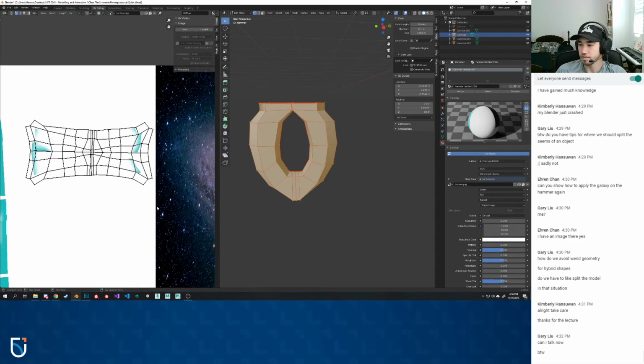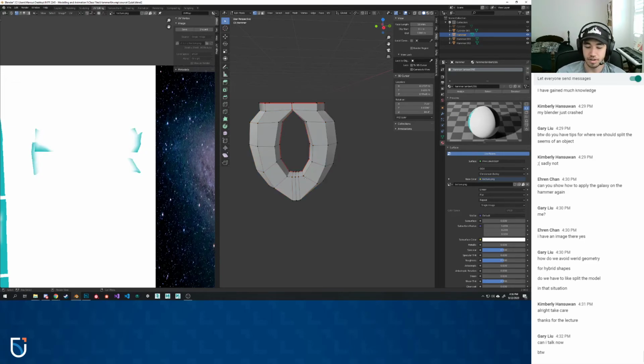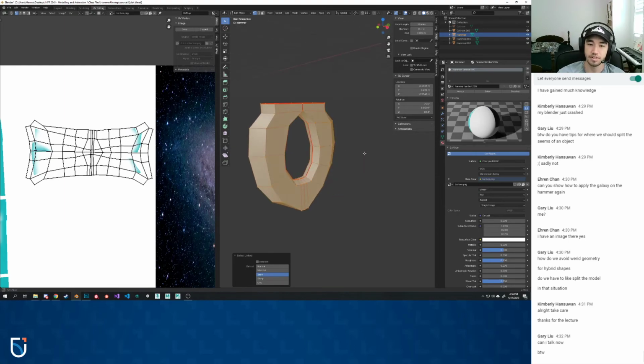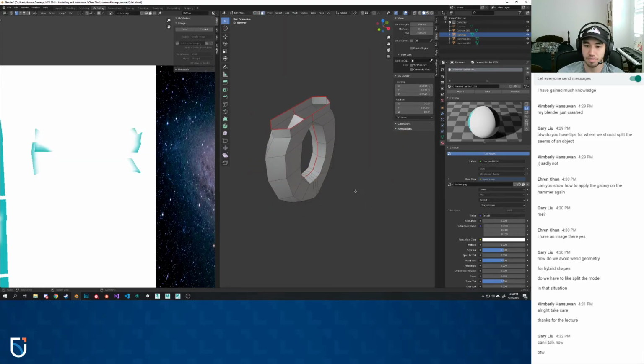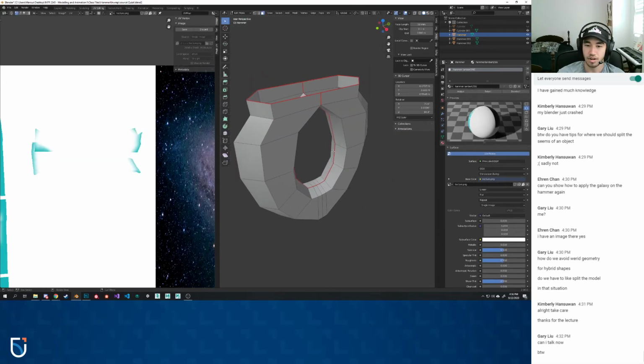Okay, but there should be holes in the middle, right? Like when you cut it. I mean, it doesn't show, right? But when you split it flat, wouldn't there be a hole? Nope. You can see here if I use the L select, it's selecting everything. So there's nowhere on this part where the seams totally cut one part off from another part. Okay, I guess I just have a bad sense of geometry then.